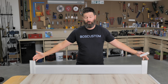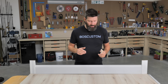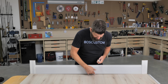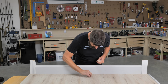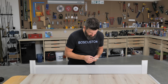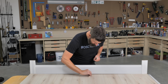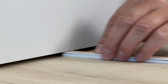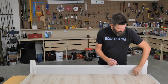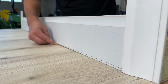We're between two termination points, so we don't have to worry about cheating it like we did in the other example. So take your shims, find the biggest dip spot, the biggest gap, and then try to find the right shim that is just going to slide under. If you have a little bit of space, try and slide a 32nd under there on top of the existing shim. You want that to just be barely rubbing on the baseboard, and then take that perfect fitting combination of shims, take it along the baseboard, slide it along, get a nice trace line on there.